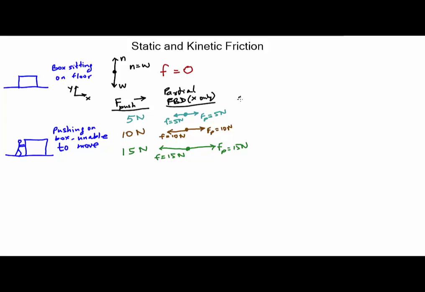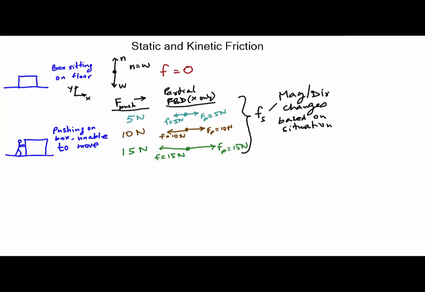All of these forces, when I have a condition when the box is not moving, are static frictional force. And the interesting thing about static frictional force is that its magnitude changes based on the situation. And by the way, its direction also changes based on the situation, because if I started pushing it to the left, the frictional force would act to the right. It's always going to oppose the intended motion and be whatever magnitude and whatever direction it needs to be to prevent motion. But it can't do that forever.